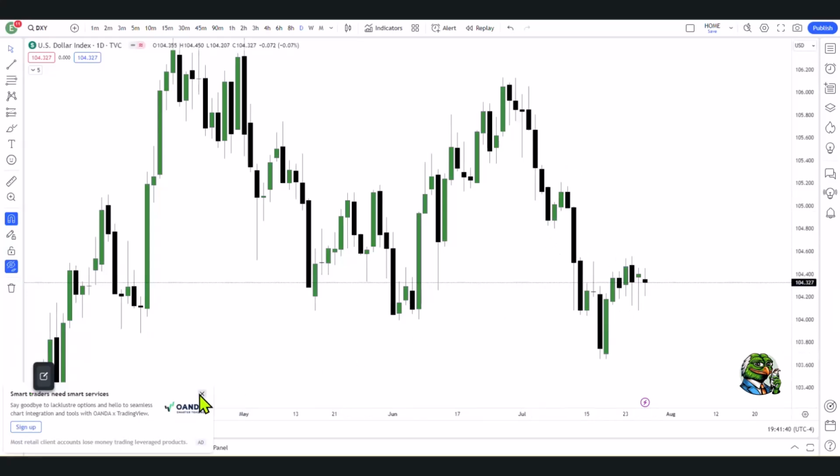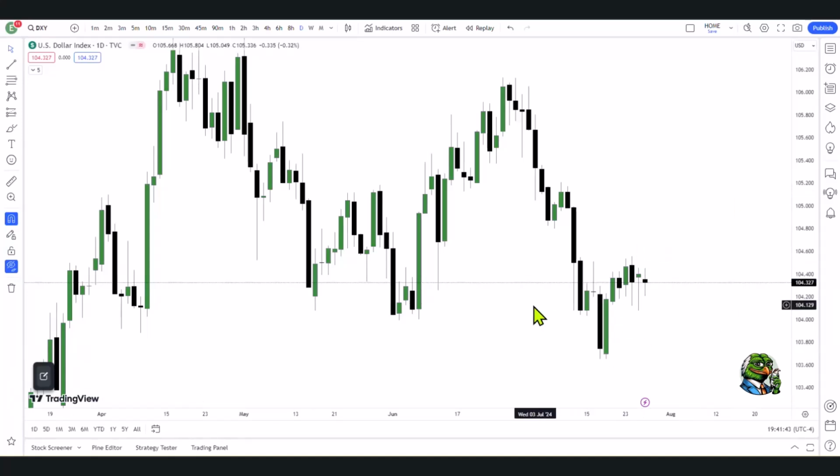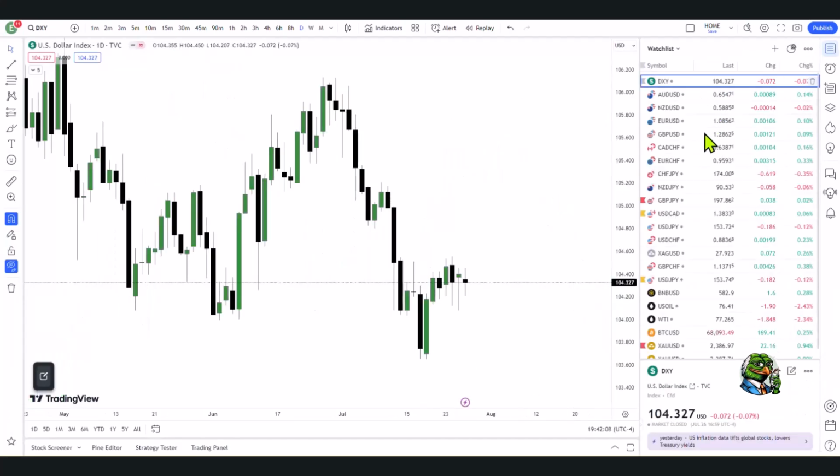Right now this is showing me bullish price action for the dollar index, and that would mean lower prices on indices like Nasdaq, S&P and Russell. That would also mean lower prices on foreign pairs like the euro, for example. So there are two ways I may look for a trade based on this chart. One is going to be the euro. I don't trade these foreign pairs anymore. I used to, but I now predominantly just trade gold.